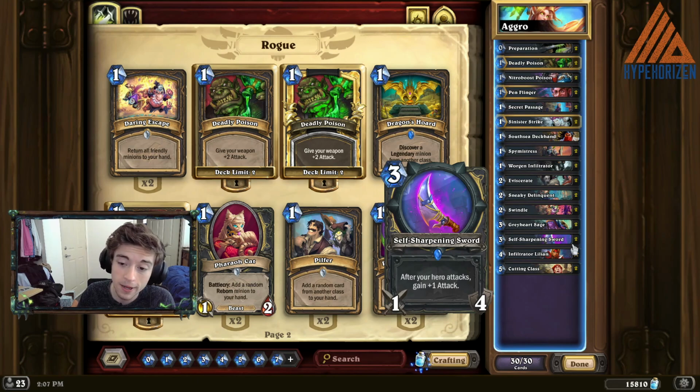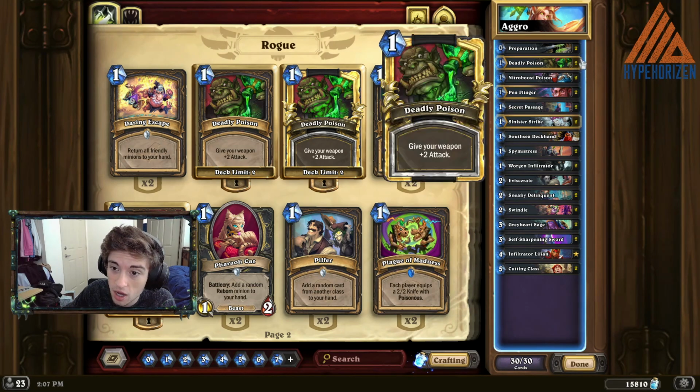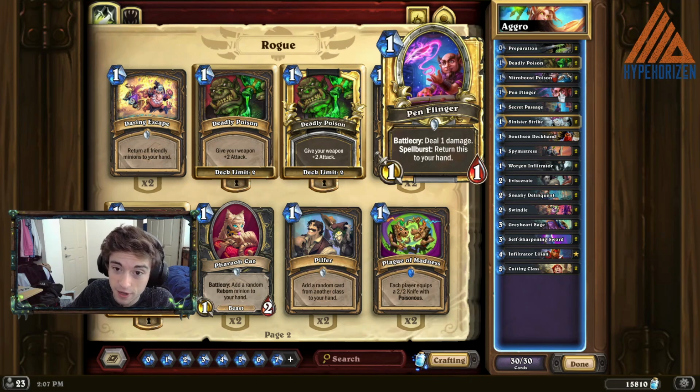So the deck has 3 main win conditions. 1, stealth minions doing a ton of damage. 2, finishing them off with the weapon. Or 3, finishing them off with spells that burst like Eviscerate and Sinister Strike, along with Penflinger to chip in some extra damage as you go. Those are the main win conditions. That's what you want to aim for. And yeah, this is overall a good deck.